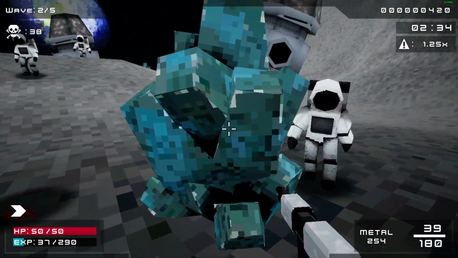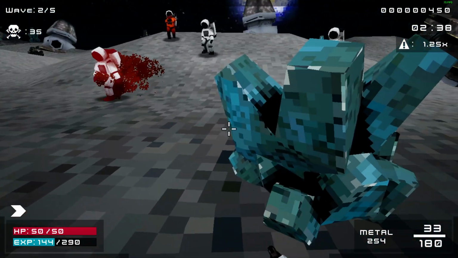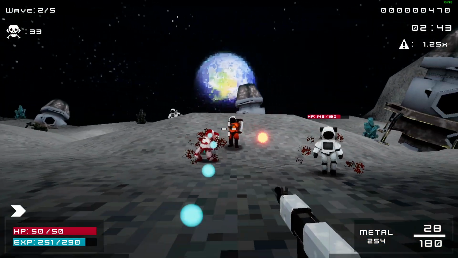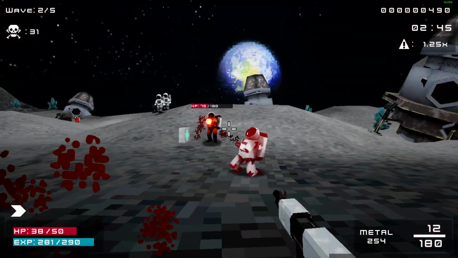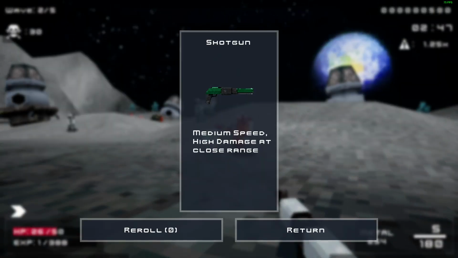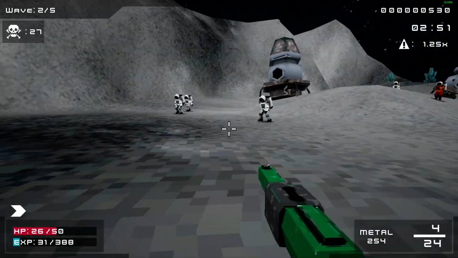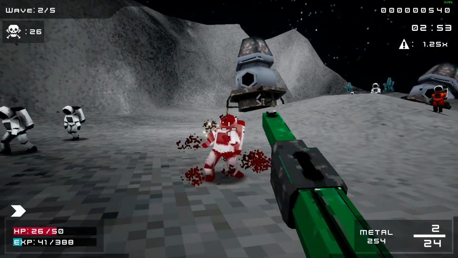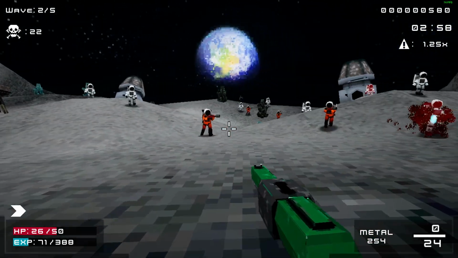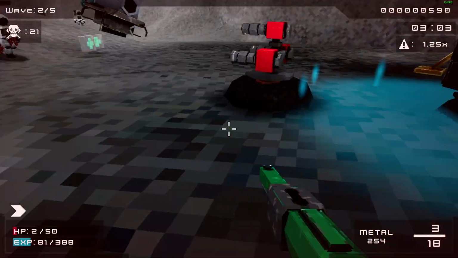You know what? I don't like the SMG. Takes too many hits to kill enemies. Oh wait, they have shooting enemies. I don't like that. I don't like enemies that are shooting at me. Let me grab a shotgun. Oh yeah. We have shotgun on the freaking moon. Okay, I'm gonna die.